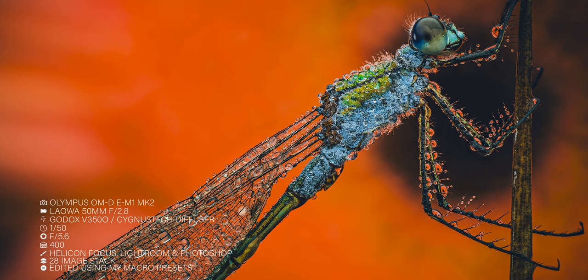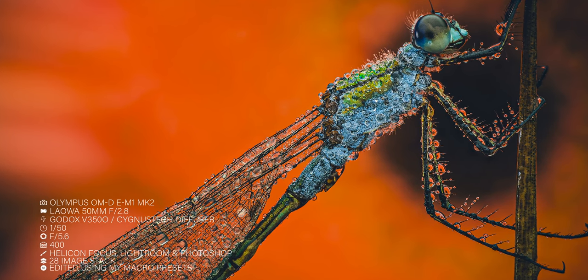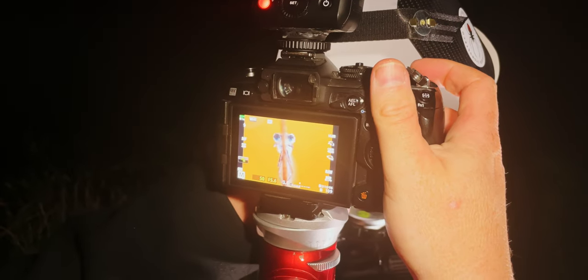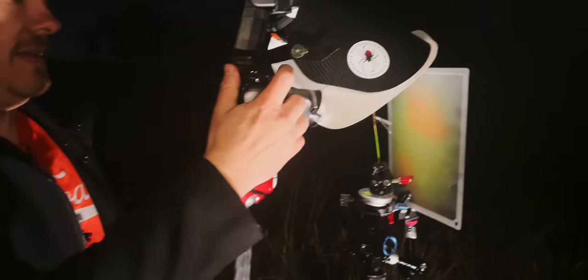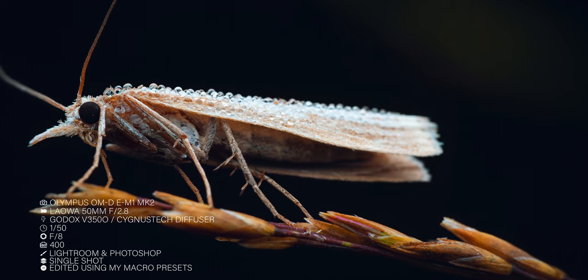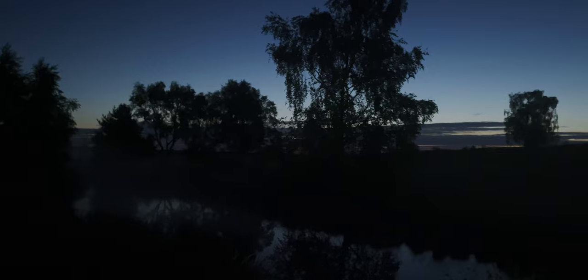Let's talk about some of the pros and cons of night time macro photography. Being that the insects are asleep, we have time to prepare our shots — playing with composition and light, we have time to get the image the way we want, and while we're doing this the insects will not fly away. Of course there are nocturnal insects like moths, which will be less cooperative than their daytime counterparts. One of the benefits of night time macro photography is how peaceful it is. There's nobody about, no walkers, no dog walkers to disturb you or your subject.